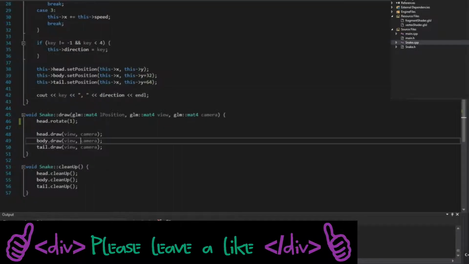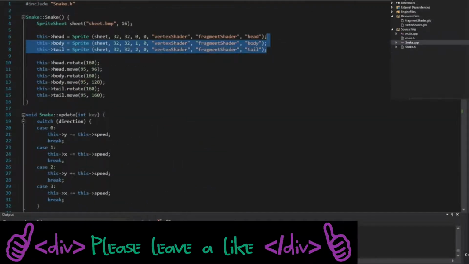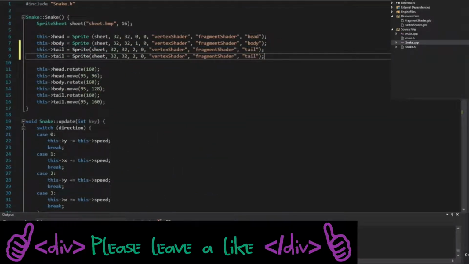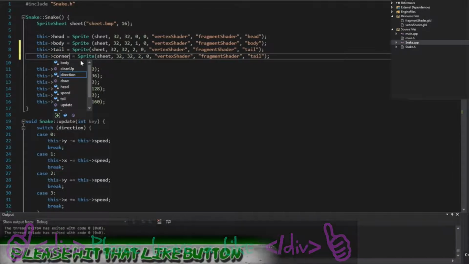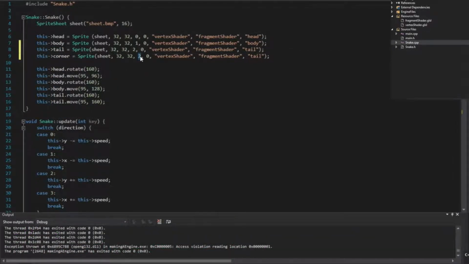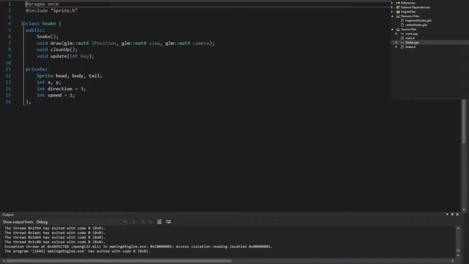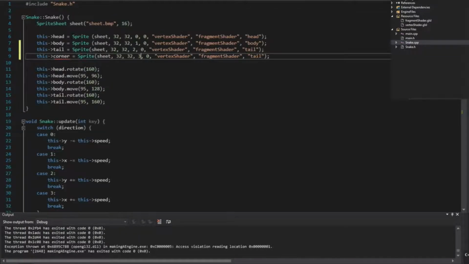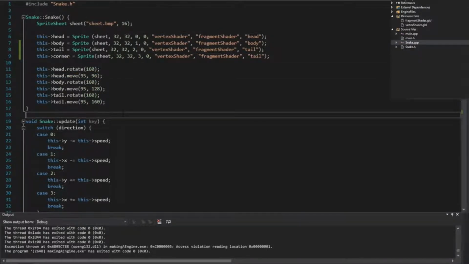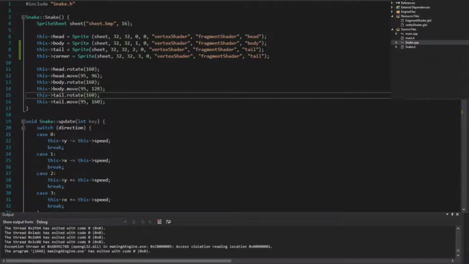One more thing I do have to do is I need a new sprite in this, which is going to be this dot corner, and it is sprite number 3. And then over in here, just add another one called corner. So yeah, what we're going to be doing today is hopefully locking it onto the... What am I locking it onto?